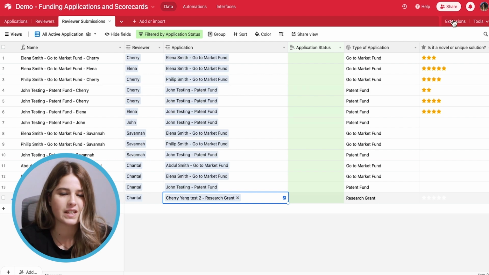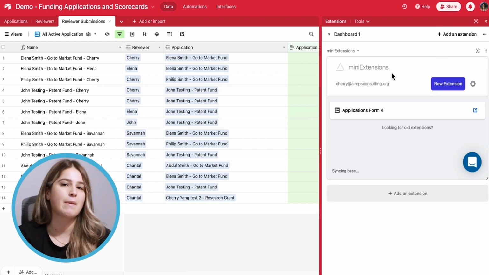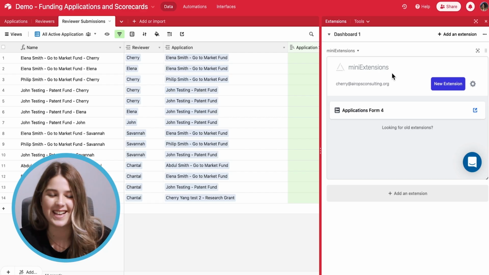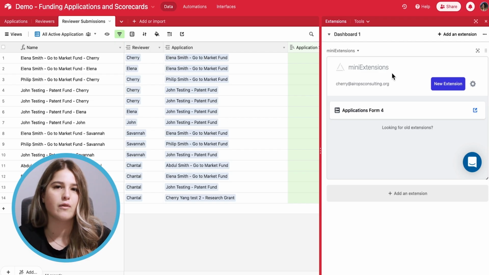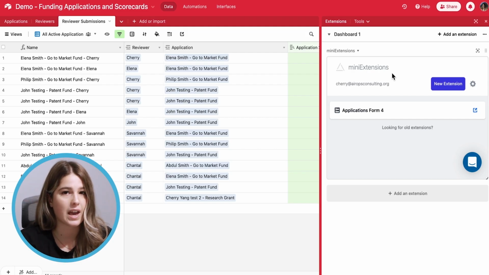So mini extensions is in a little bit of a transitionary period right now. So when we were talking about forms, I entered it through the mini extensions extension that exists in Airtable's extension area. However, they are in the middle of moving over a lot of their different extensions to be visible in this new portal. So I'm actually going to get to the grid portal through a slightly different way, which I'm going to show you now.